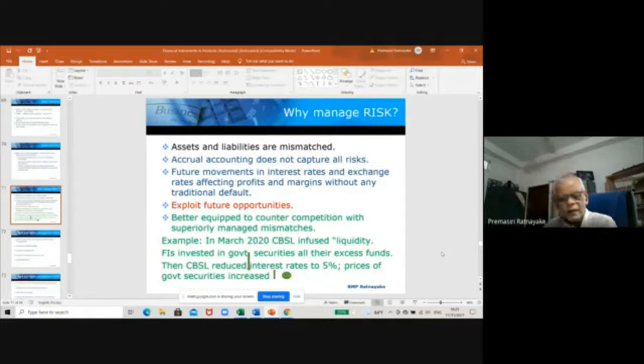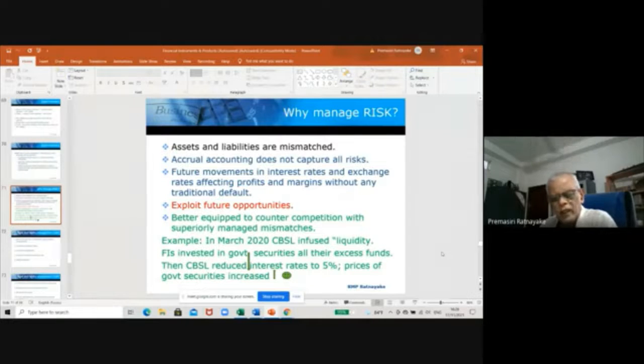So basically, assets and liabilities mismatch. Yes, it creates a risk, but by the factors that the reputation maintain and the compliance maintain, that risk, mismatch risk, can be mitigated.